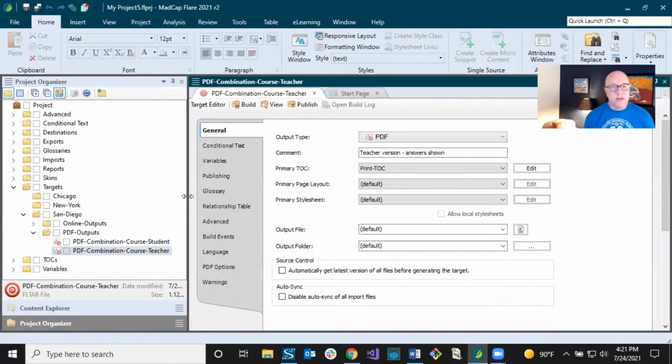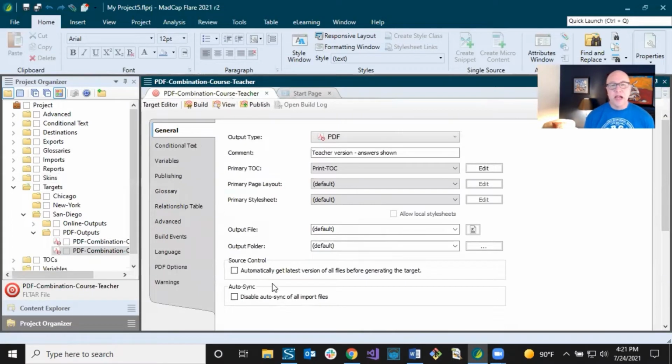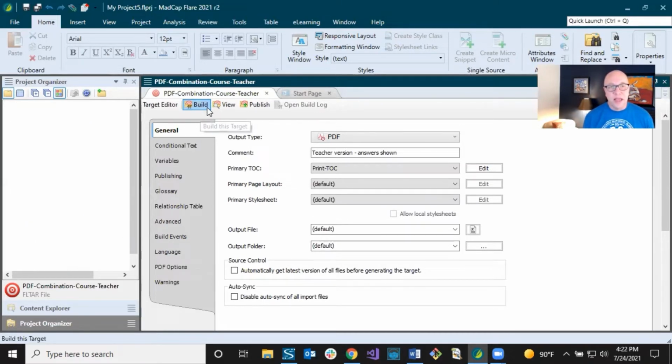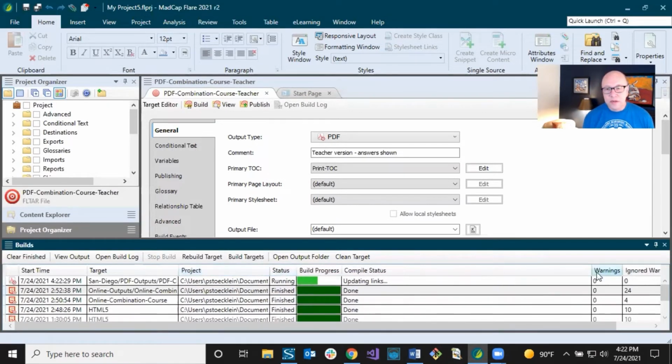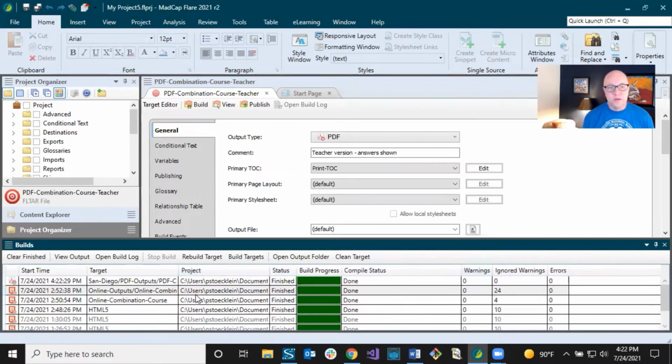I haven't even looked at this. I have no idea what's going to happen. I'm actually kind of hoping that we get some, not errors, because errors mean a thing doesn't generate successfully, but warnings, because that's the way real life is: you generate and you think everything's good, but then you get some warnings and then you need to troubleshoot. So part of me is hoping that happens, because our online courses, we built those and those always worked. They were already set up to where there were no warnings. So I'm going to go ahead and click build, and let's see what happens down at the bottom, see if we get any warnings or not. And it should finish really quickly, like everything.